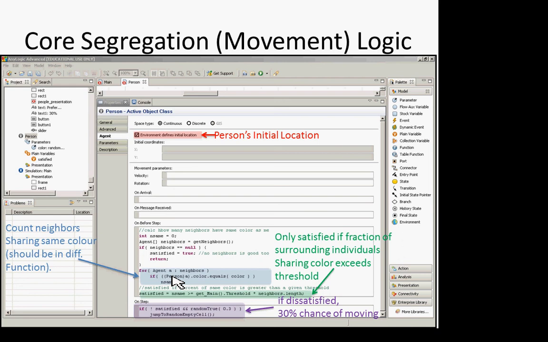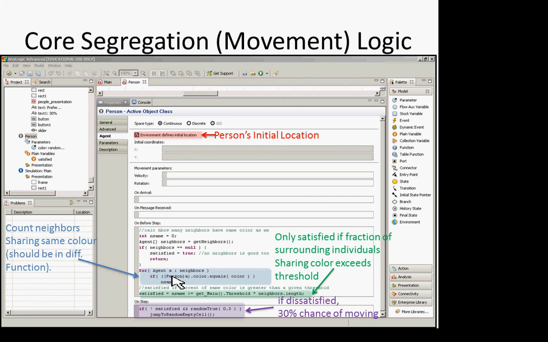It iterates through the neighbors, calling them A, and it checks if their color is the same as your own color. If so, it increments some counter. And then it treats itself as satisfied if the number of neighbors of your color that it accumulated is greater than or equal to the threshold, this fractional threshold, 0.75 or whatever, times the number of neighbors.